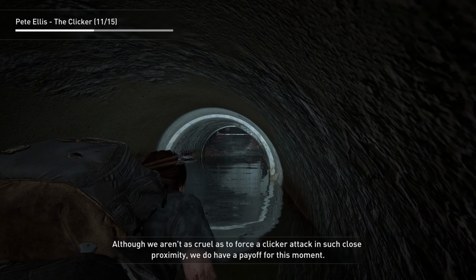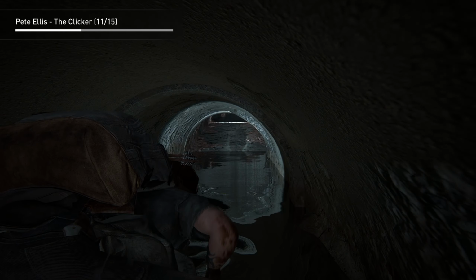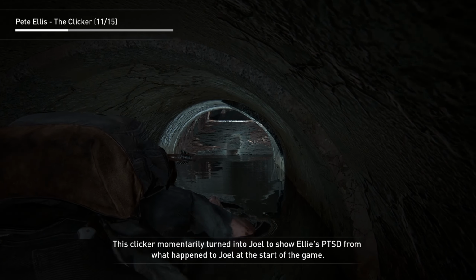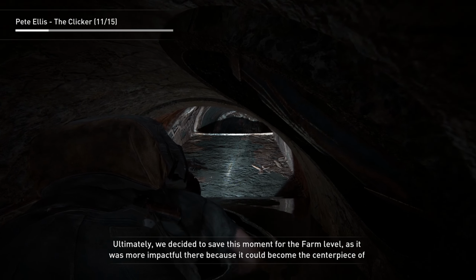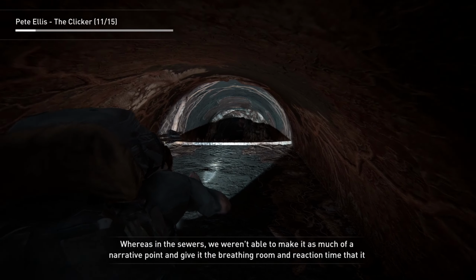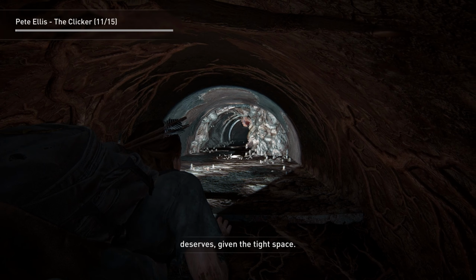Although we aren't as cruel as to force a clicker attack in such close proximity, we do have a payoff for this moment. This clicker momentarily turned into Joel to show Ellie's PTSD from what happened to Joel at the start of the game. Ultimately, we decided to save this moment for the farm level, as it was more impactful there because it could become the centerpiece of that experience. Whereas in the sewers, we weren't able to make it as much of a narrative point and give it the breathing room and reaction time that it deserves, given the tight space.